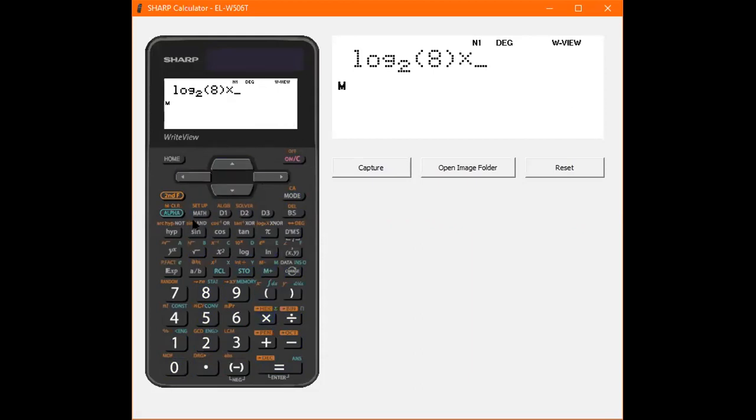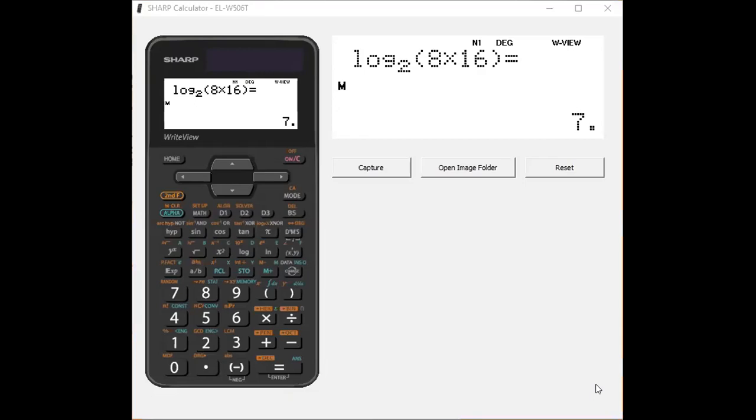And of course, again, proving log rules to students. Sorry, that should be a plus. And let's say 16. So here we're going to get 3. Here we're going to get 4. So our answer should be 7. Right? And it's exactly the same as saying 8 times 16, which we can do as well. So we can say second function base 2, 8 times 16. And that will also give us 7. Again, you can prove this log rule to your students using that same mechanism as well.